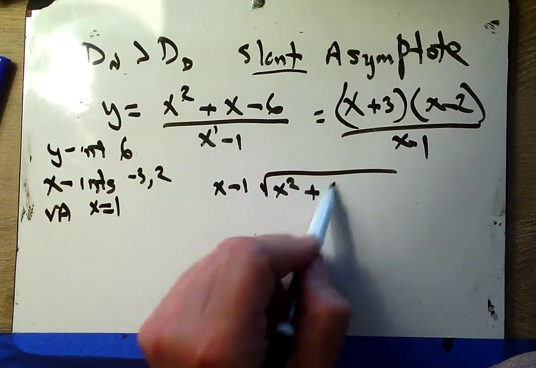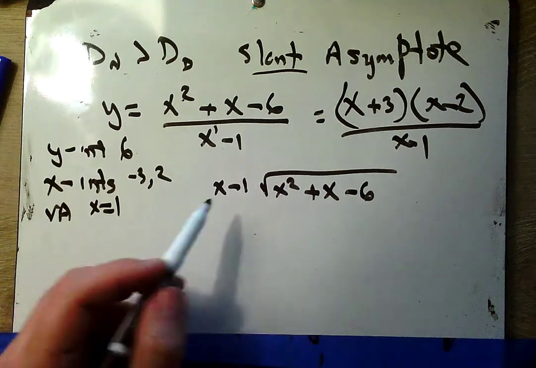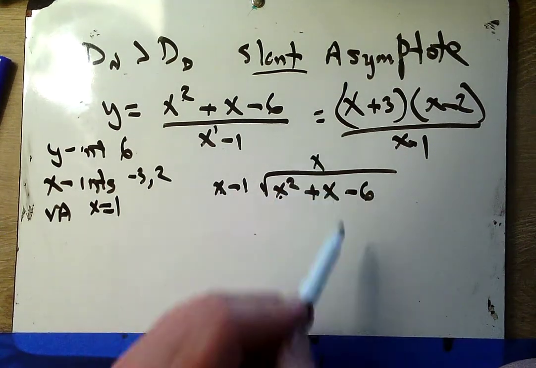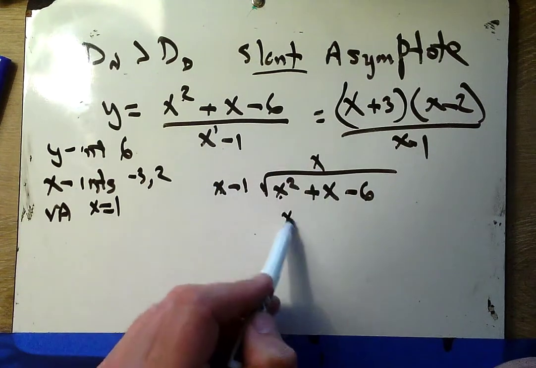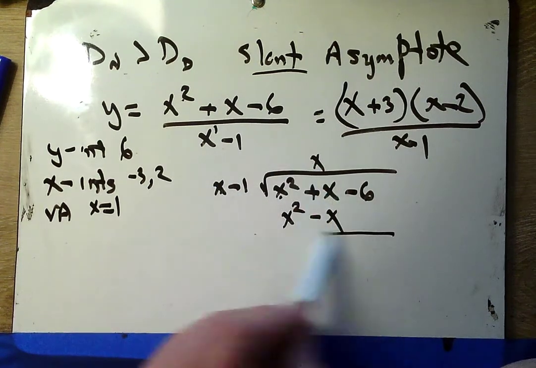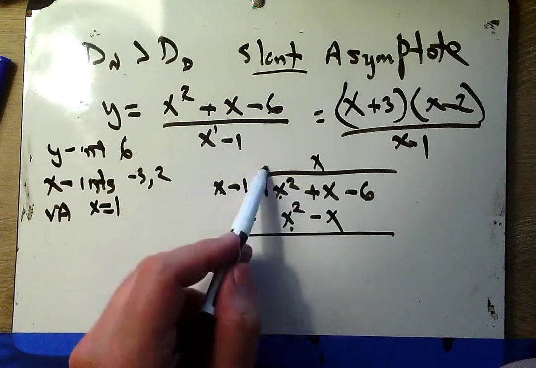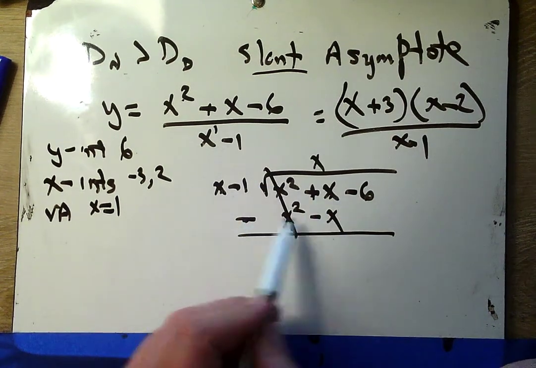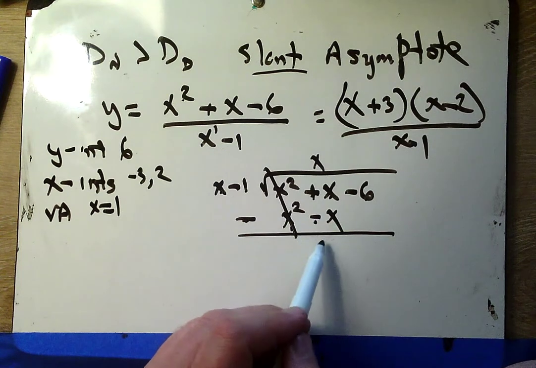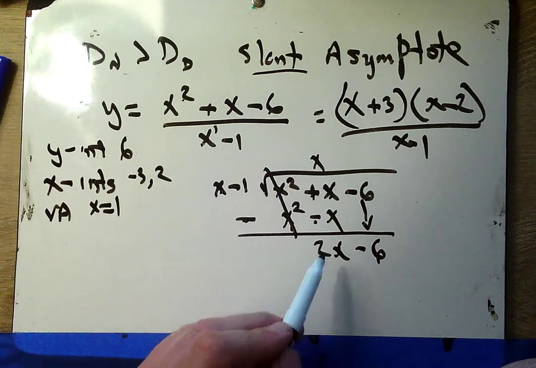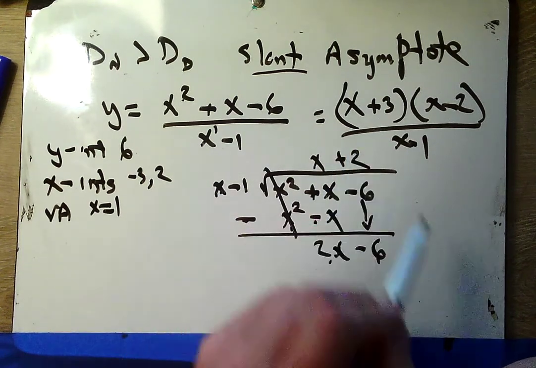So what happens now? Well, what do I multiply this by to turn it into this? And then I distribute and subtract. This minus this minus a minus this. And don't forget to bring this down. What do I multiply this by to turn it into that? A 2.